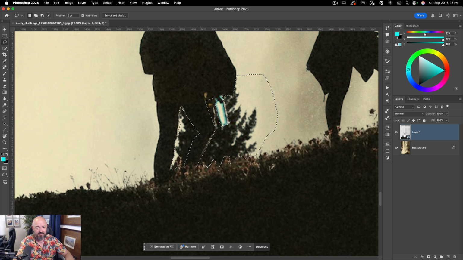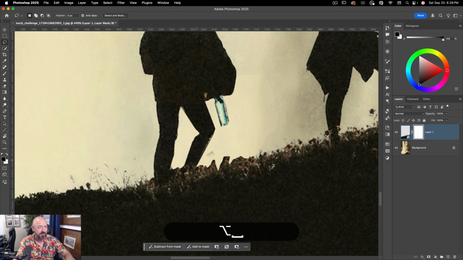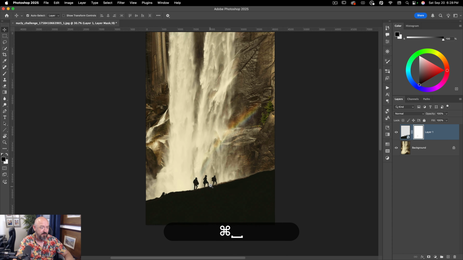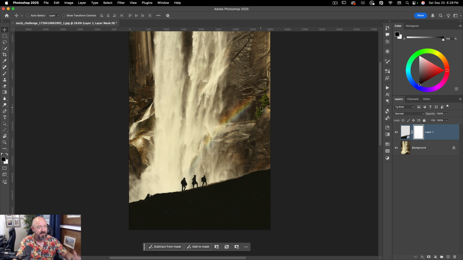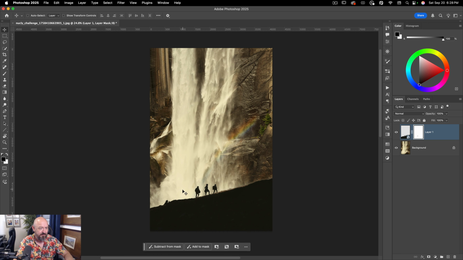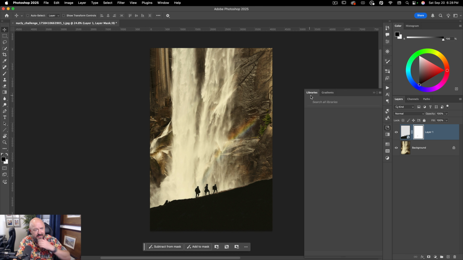And let's add a mask. Again, I'm holding down Option. And already that looks pretty darn cool. The other thing we could do here, just to get something kind of happening in front of our image, and just help sell the illusion of the depth, is maybe get this rainbow kind of a little bit coming in front of them. Now I think inside of my lens flare pack I have a rainbow of sorts that could work here.